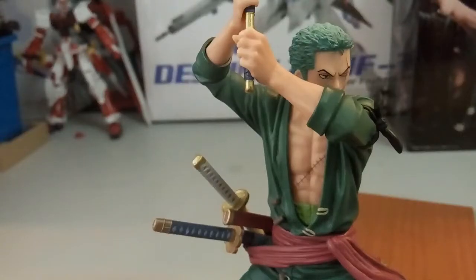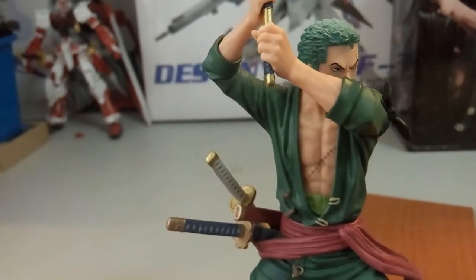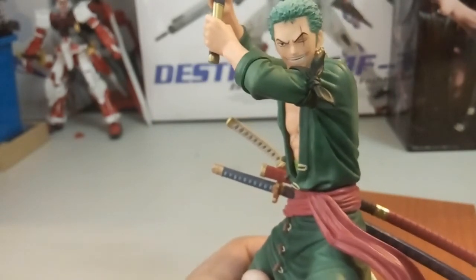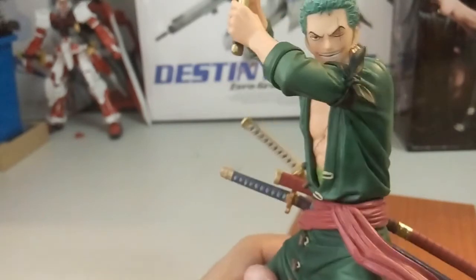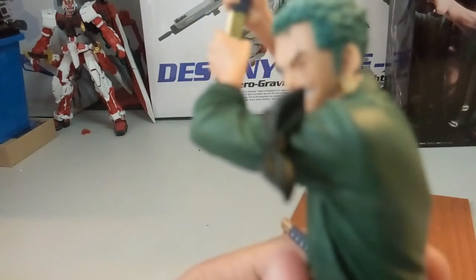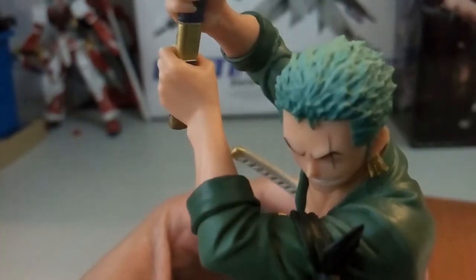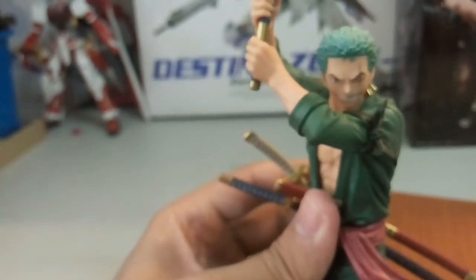Next, let's move on to the head. This pose is based on the box art — it's basically covering his face, but he's actually smirking, ready to slash, possibly at Dressrosa or Fish-Man Island. It still looks great, and you can see people are curious about his left eye. You can see his earring which he's been wearing since day one when his character was introduced. His hair is there too — what Sanji calls his 'moss hair.' Overall it looks really good.